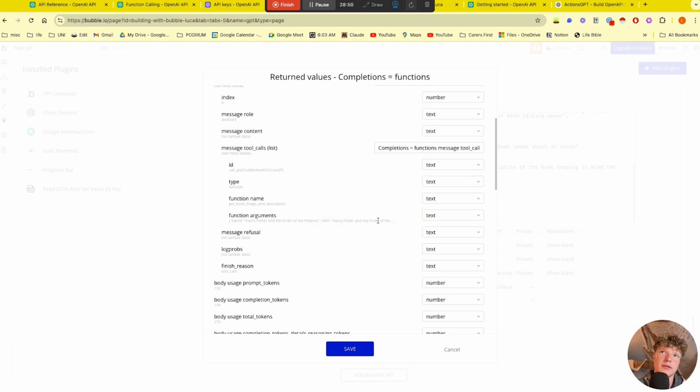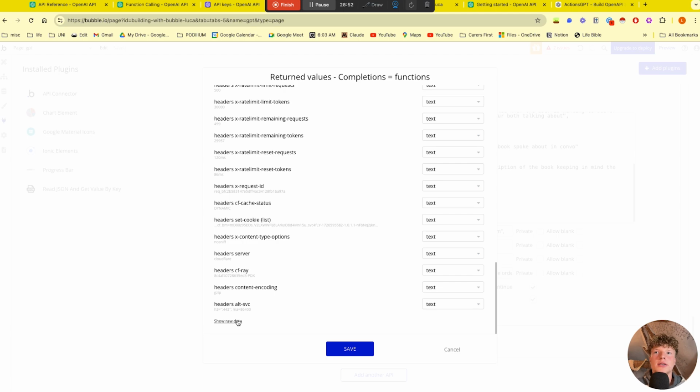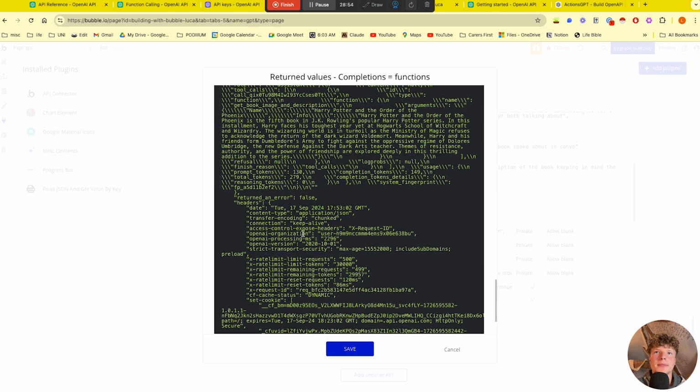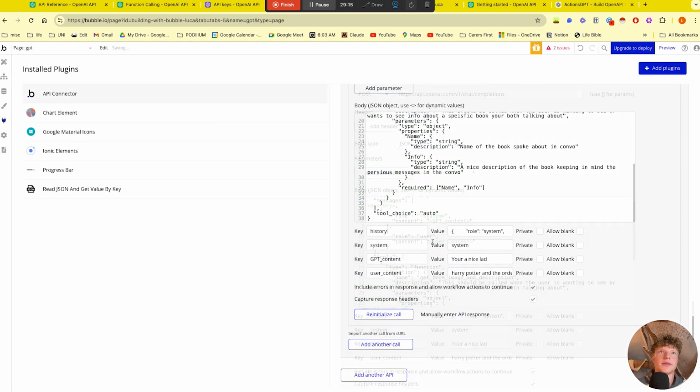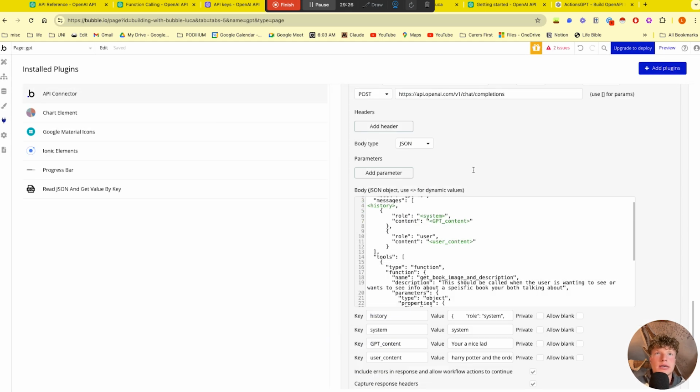If we see the raw data at the bottom here, you can see it is extracted in the argument section, which is the output of the parameters based on the conversation, the Order of the Phoenix here, and then we've got our description. So that is perfect. Now we're ready to set up our Google Books API.